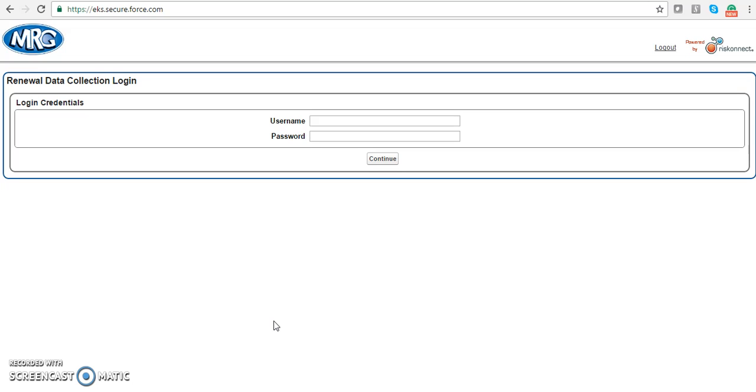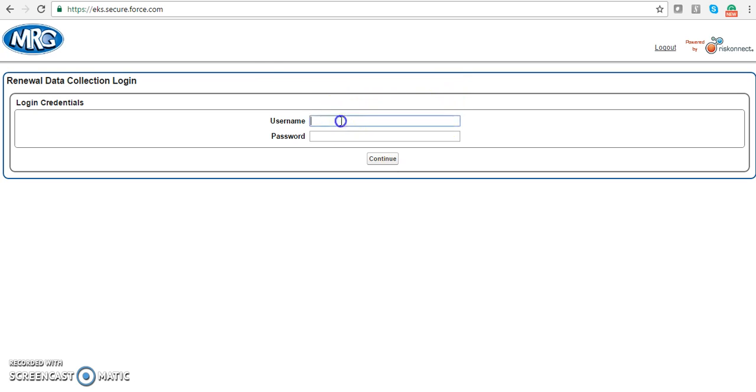What I'll take you through today is the login process, just show you where to go to log in, what username and password to use, how that works. I'll show you how to open a questionnaire. I'll also show you how to navigate the questions and sections, etc. I'll show you how to actually complete the questions. I'll show you how to export, and these might be sections or the entire questionnaire, and I'll show you how to submit your questionnaire for approval.